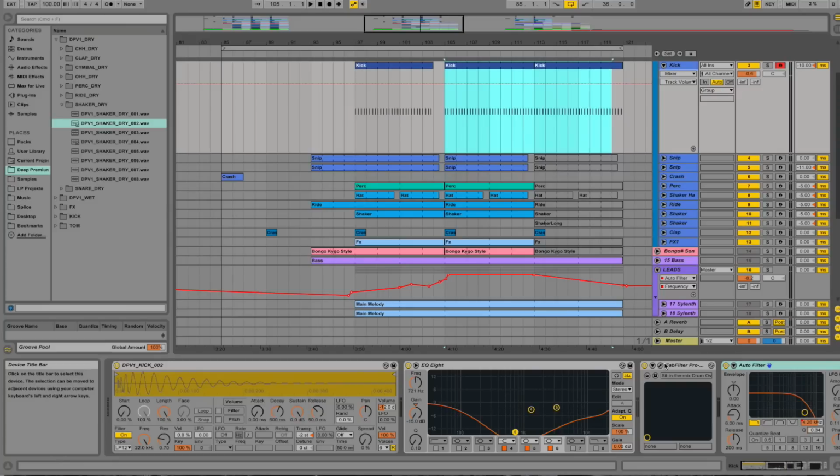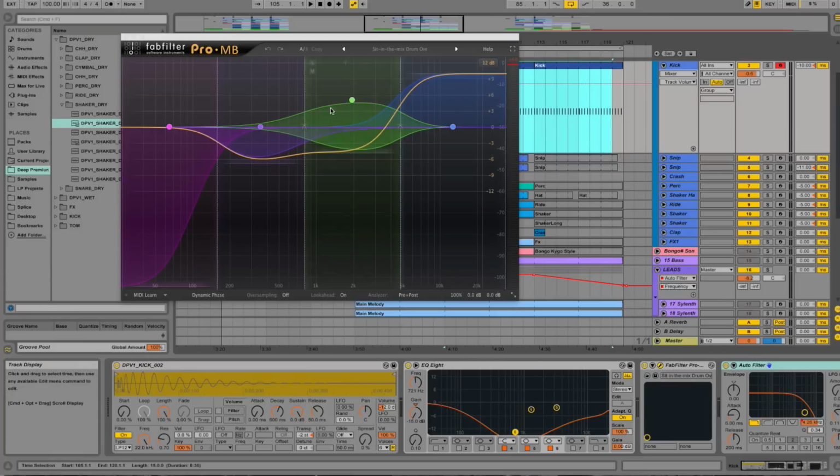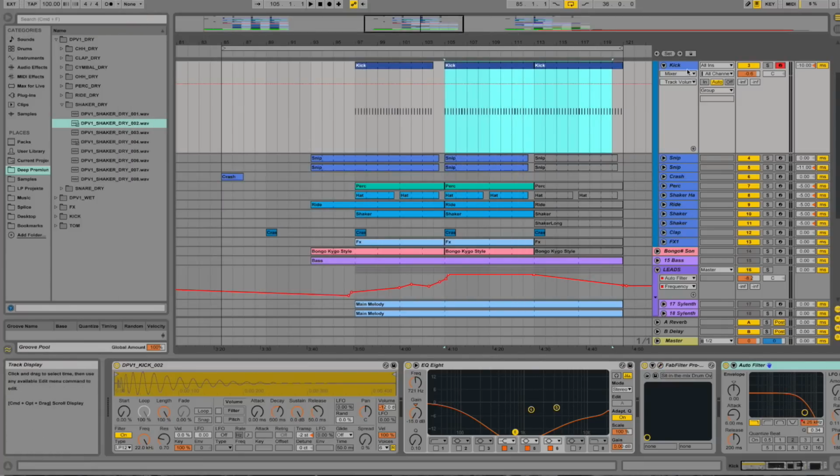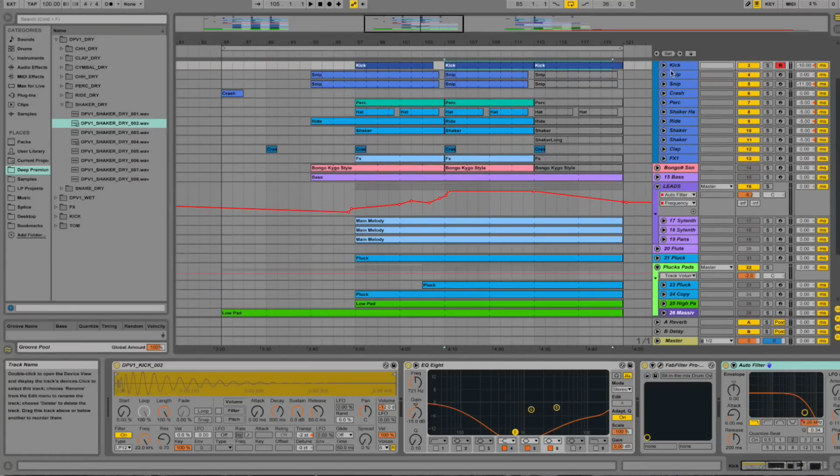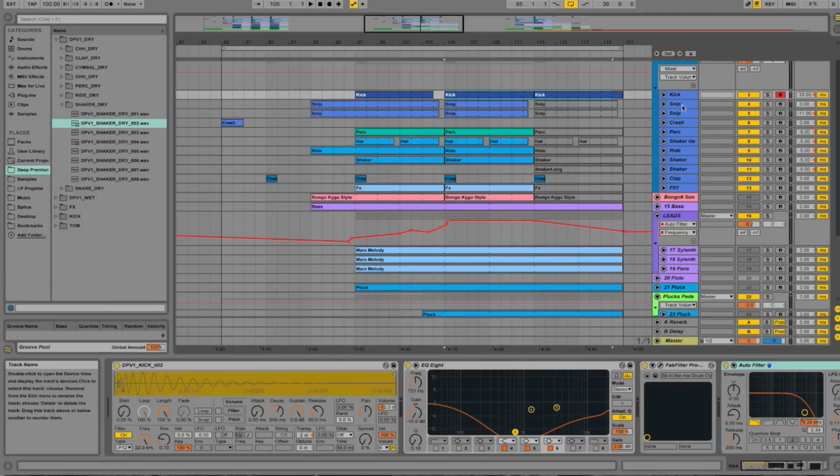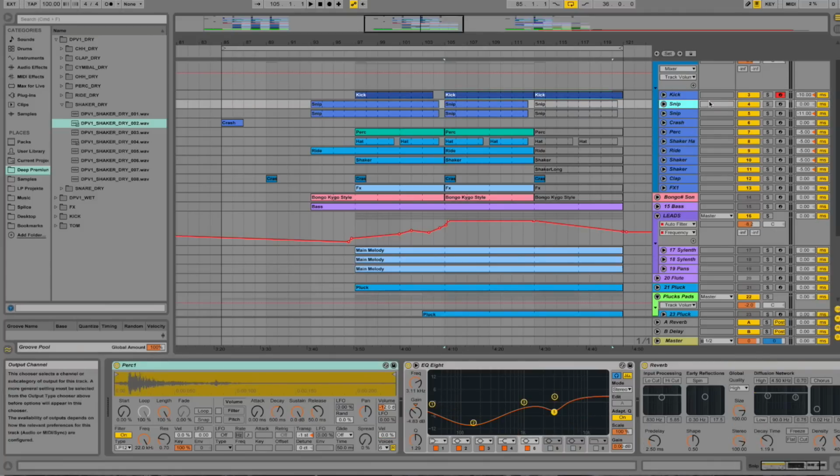I guess this template will be made available later, and then I'm going to swap this one with the Ableton built-in multi-band compressor. Anyways, the second element over here is a percussive element. Let's listen in.